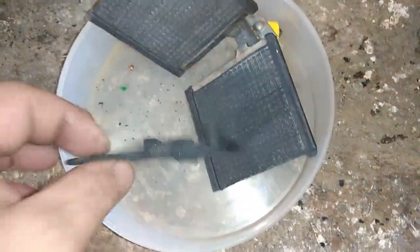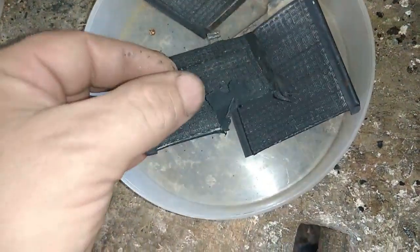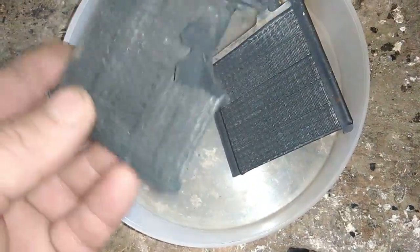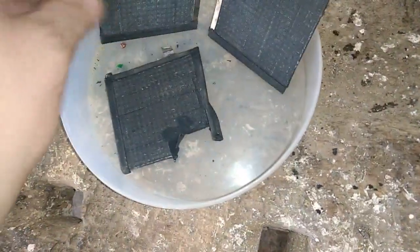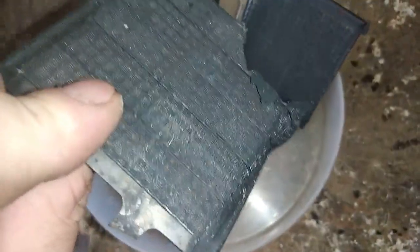So this goes in the scrap metal pile. And for these three, I just keep that, because inside I have a pure zinc oxide, zinc powder. Look very nice. So I'm gonna leave that just in case I can use it for something, okay?